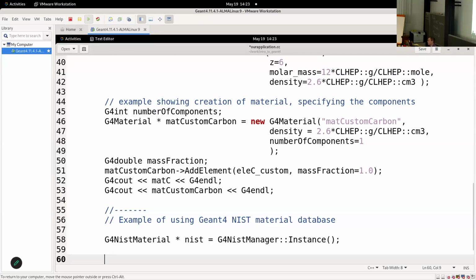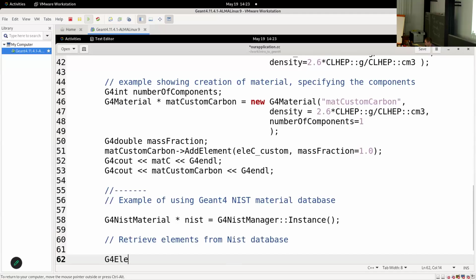Now we can do as we did in the example. So we can retrieve elements from the NIST database, and we are going to make the water material out of the elements of the NIST. So G4Element asterisk H equal nist FindOrBuildElement, and we will use, for example, the chemical symbol.